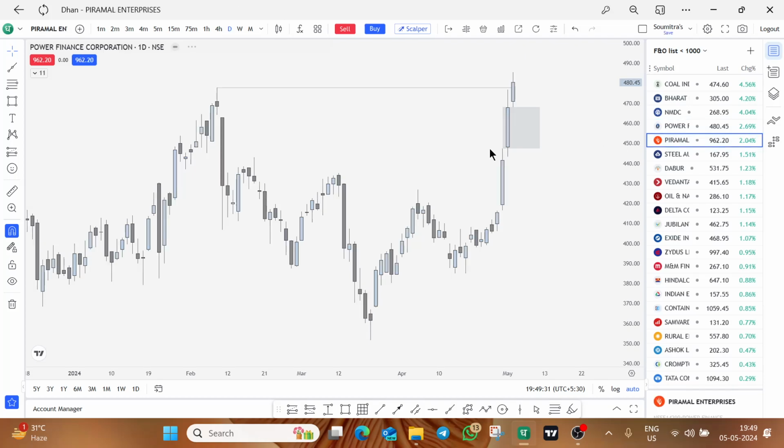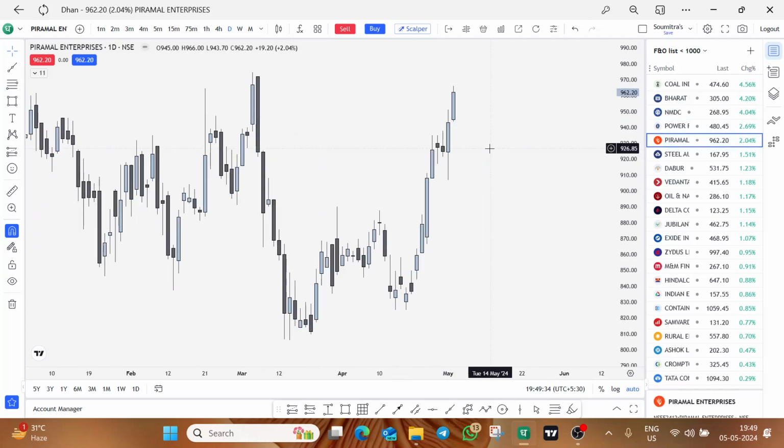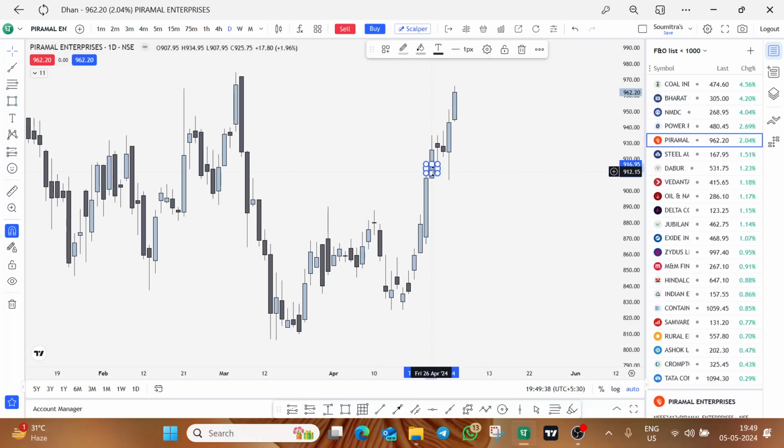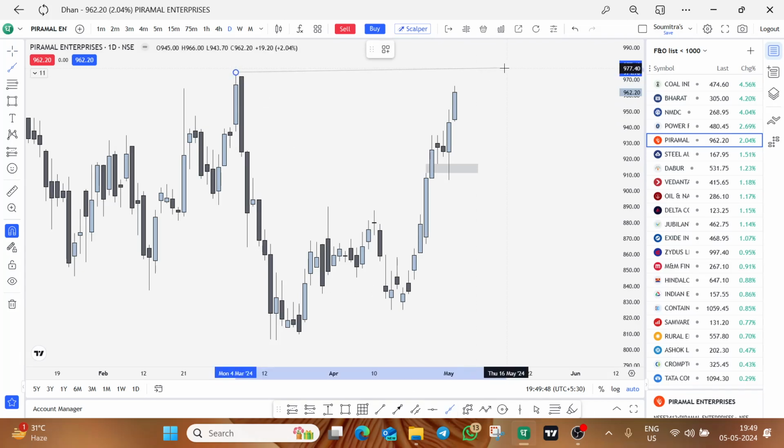The next is Piramal. So this one you can see price is clearly coming from this fair value gap, creating these bullish order blocks, and then reaching where the closest is this, right? This is our closest draw on liquidity. So price is coming from some good discount array. It is reaching to some draw on liquidity, and there is a good risk to reward.